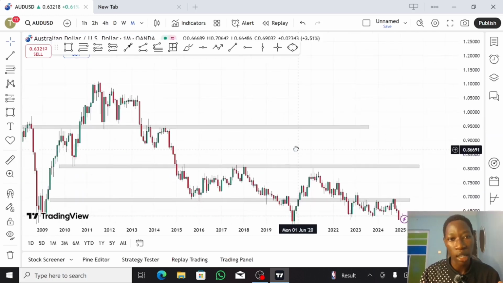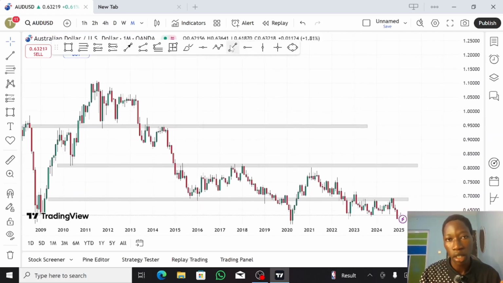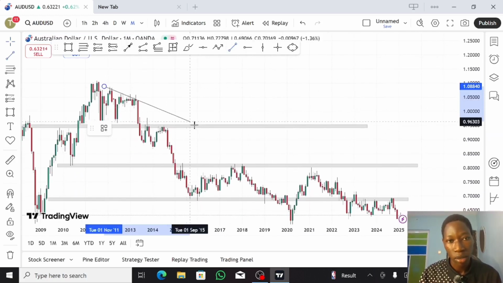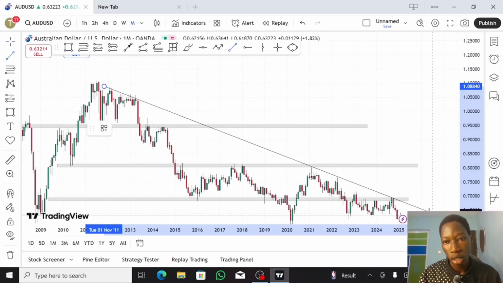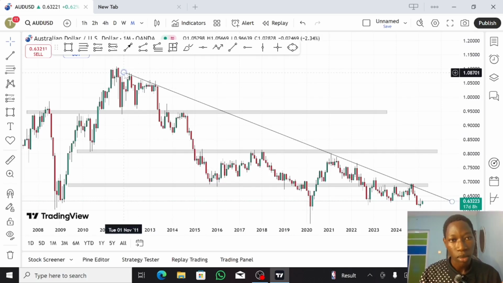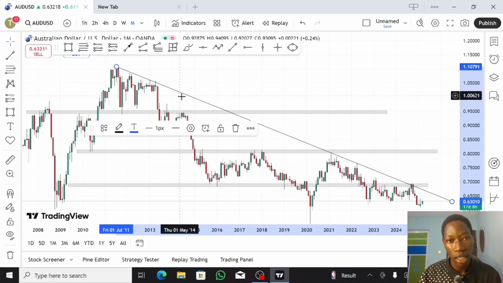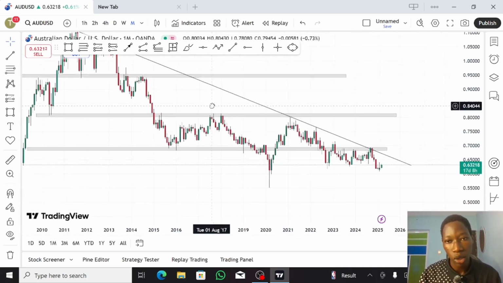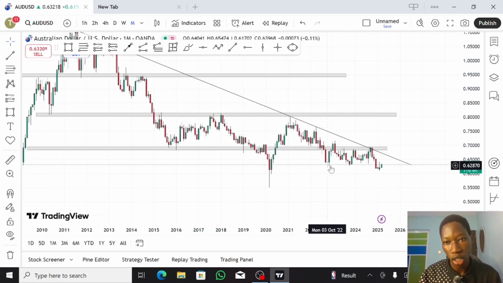Now, this is a trending market because this market is coming down. So we'll see if we can draw a trend. Do you understand? If we can draw a trend. So as you can see, this is a clean trend. This is a clean one. This is a clean one. This is a clean one. There are touches here. The market went, touched here, went up, touched here, went, touched here, and you see now the market is already coming down.